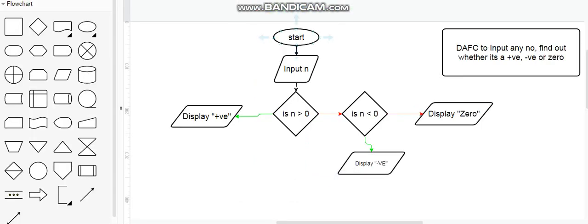Okay, so we started the flowchart here. After that we inputted the number and checked: is it greater than 0? If it is yes, then positive. Thereafter it will go to stop. If it is no, not positive, then it might be negative or 0. So we take one more decision box, and here we wrote: is it less than 0? Yes, then negative. If it is not less than 0, then it is 0. Why? Because we already checked that it is not greater than 0, and now it is saying not less than 0, so it is 0 itself. Thereafter we take the stop, here we write stop. Then all the arrows we need to join with this.